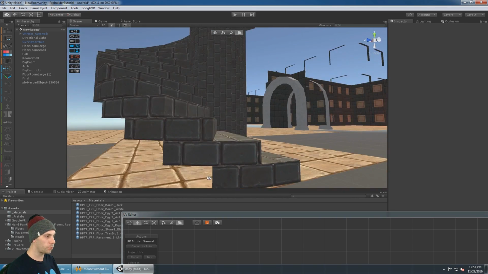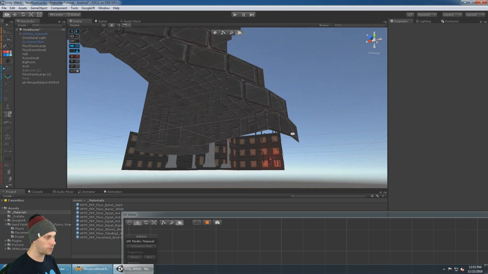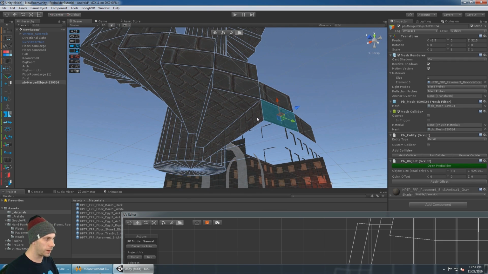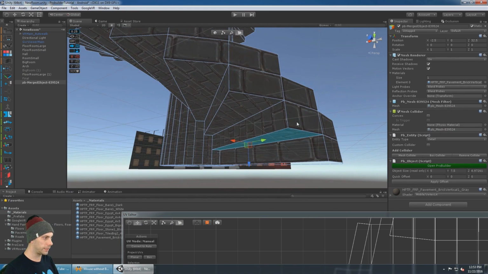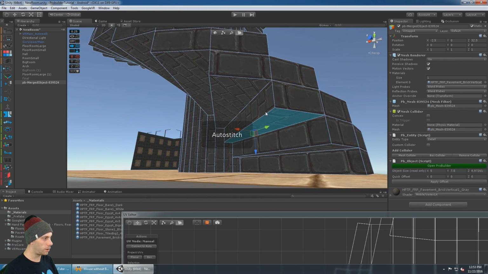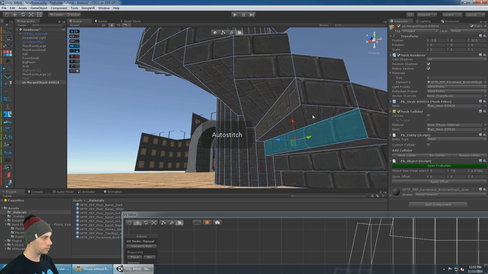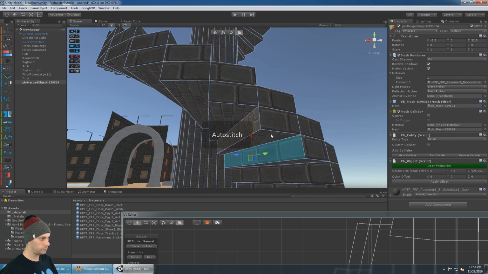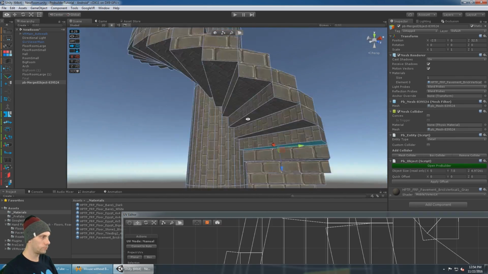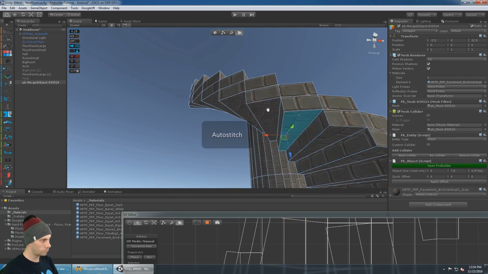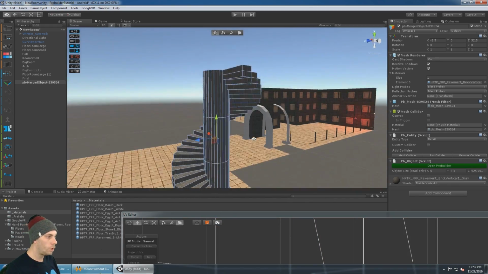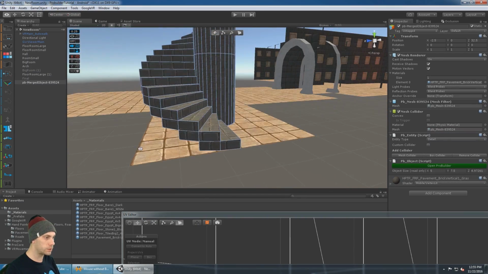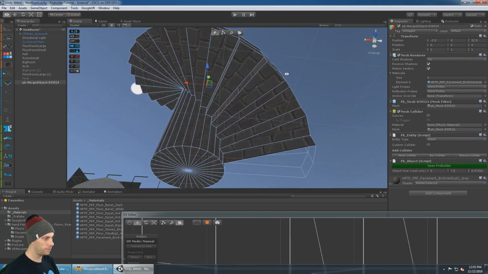And then on the bottom, we need to stitch the same way. We can only stitch around a 90-degree corner, so we've got to select here, stitch here, and here. So again, it's select that edge, stitch there, and up. So I'm going to go all the way up the stairs one more time. Okay, so the stairs should be completely done.